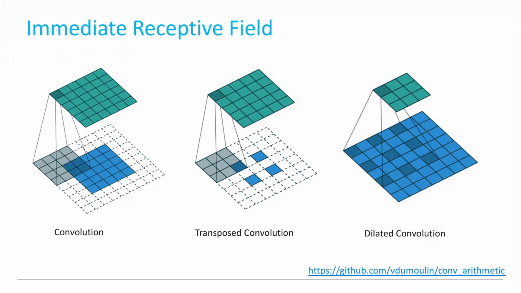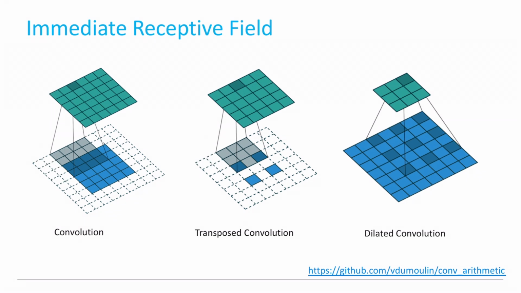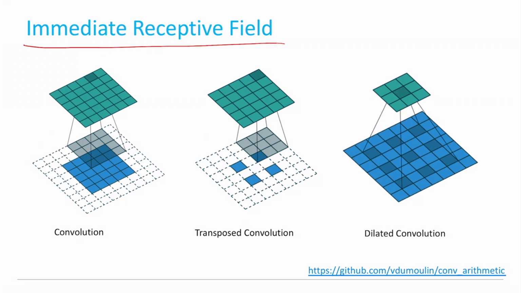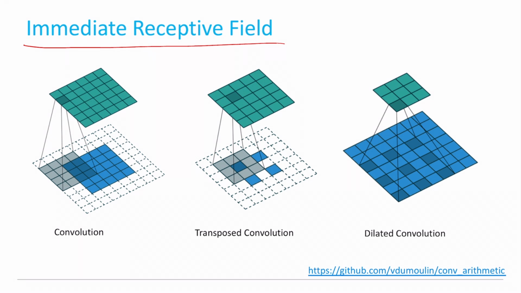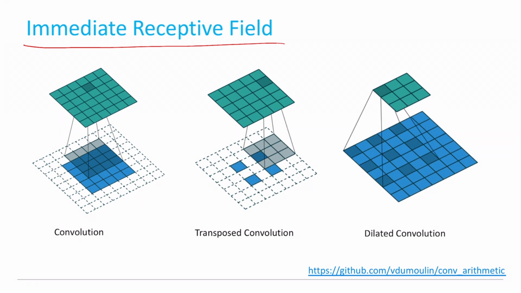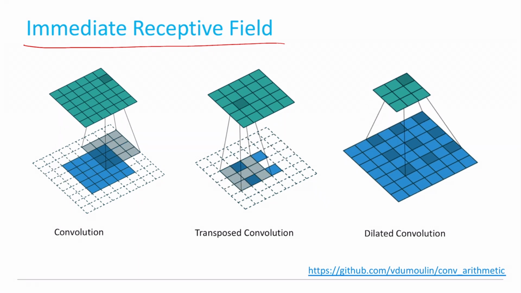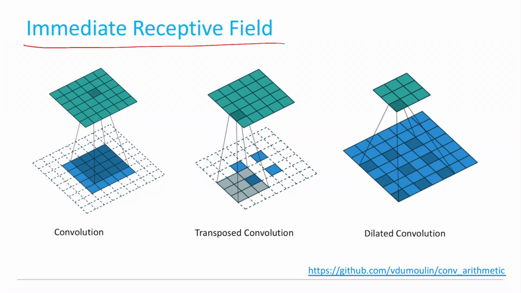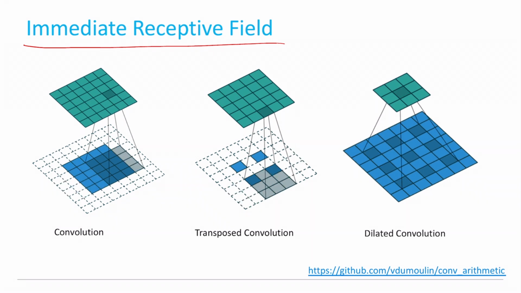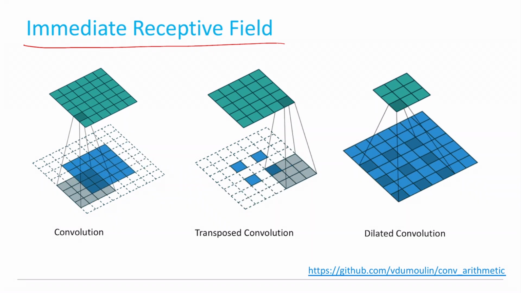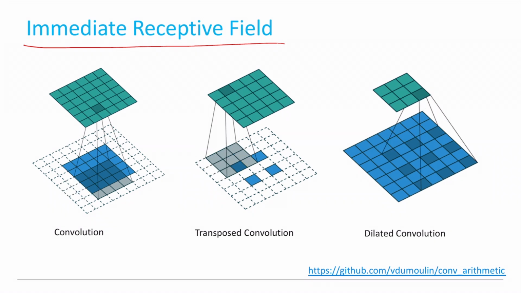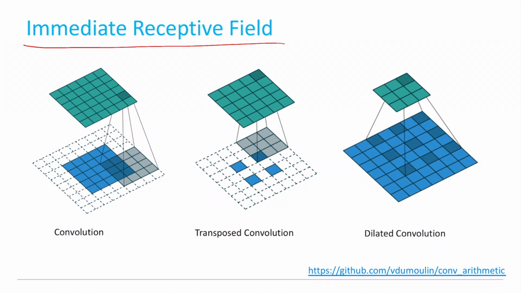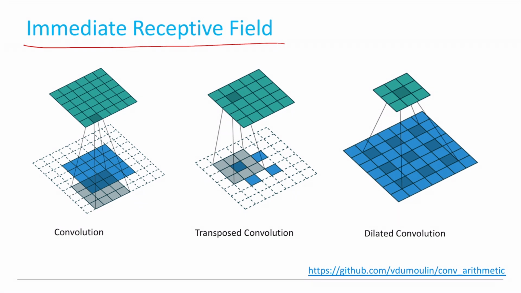So what I mean by this is, this is the immediate receptive field. When you're doing convolution or transposed convolution or dilated convolution, when we're doing convolution, this dark square that you see is the receptive field. That is the size of the kernel. And when the size of the kernel in this case happens to be 4 cross 4, it only gets to see that 4 cross 4 part of my image. If you're doing transposed convolution, it's a bit weird.